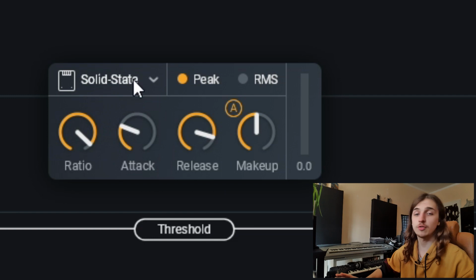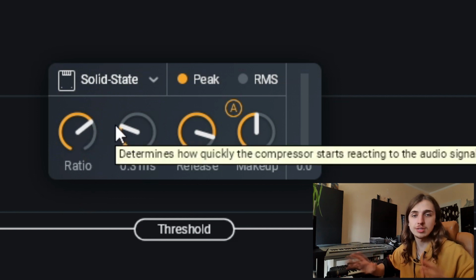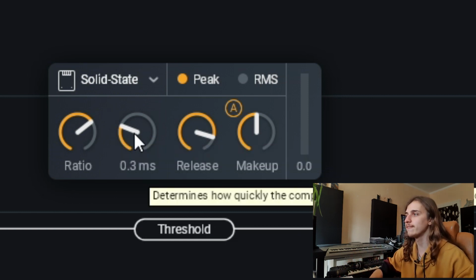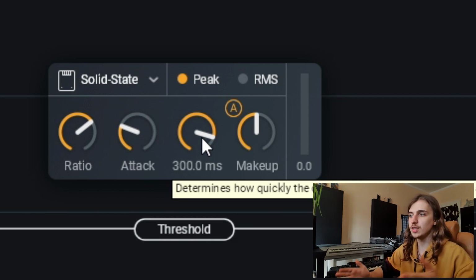This compression is way too hard for me, so I'm going to lower the ratio to somewhere around 4:1, 5:1, something like that. The attack is really fast, so the compressor starts working immediately. That's okay because this vocal is really aggressive, it's rapped, it's screamed, so it needs a really fast attack. The release is 300 milliseconds, so it's pretty long. The release tells us how much time it takes for the compressor to stop working after it finished compressing.